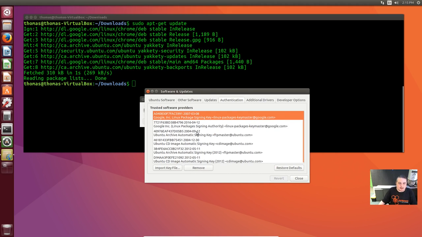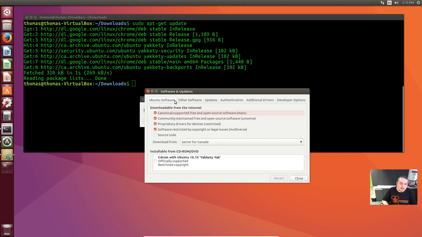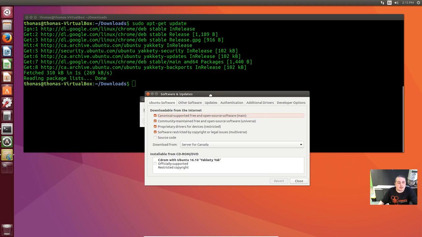These are what they refer to as signing keys. These are really important. So when you're adding things on there, it will do things such as making sure that the software is authenticated from the source and uses a signing key to make sure no weird software gets in there that wasn't signed by the author, which is really important for security. This also allows you to download source code for any of these, which is really nice. It chooses the server that you want to download from. I'm close to Canada, so I guess it defaulted to Canada.